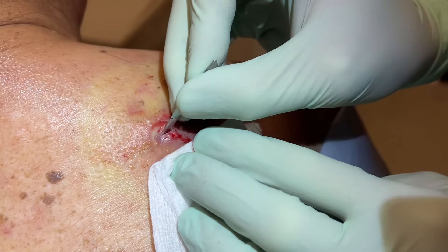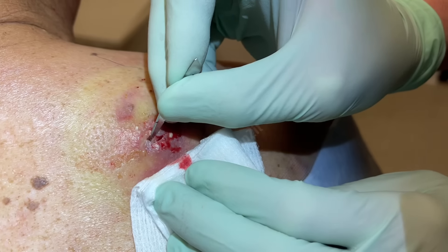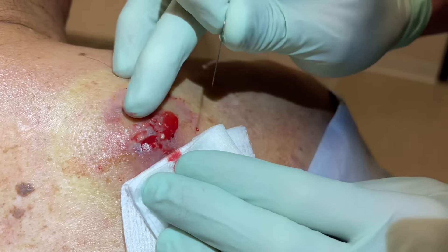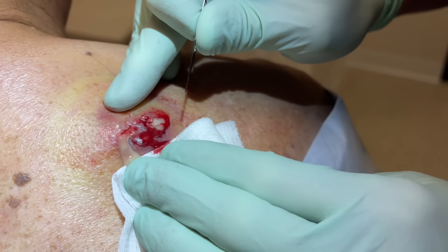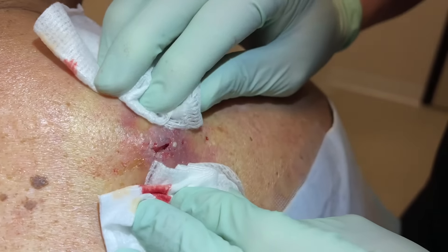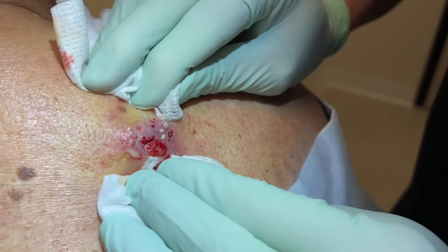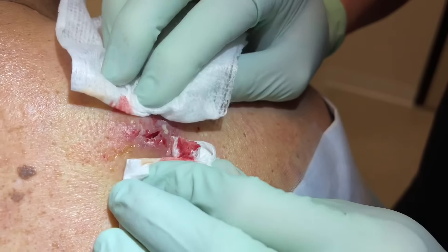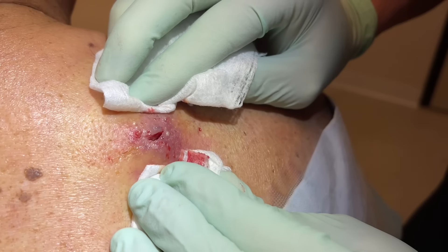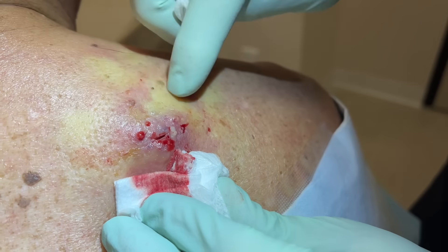I'm going to try and make those communicate right there — one little cut right across. Do you see what looks like some cyst contents there? Just getting discharge so far. Yeah, it's a deep pocket — I can see pus coming from way down in there. When we can't get him all that numb, sometimes there's not much you can get out beyond some of this discharge, and then we get him on the antibiotic and it dries up the rest, because he's very firm all the way around here.